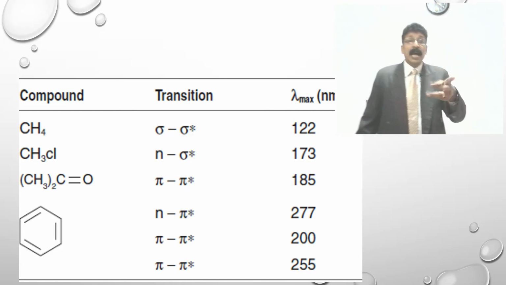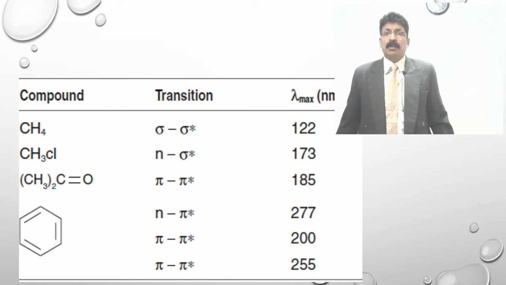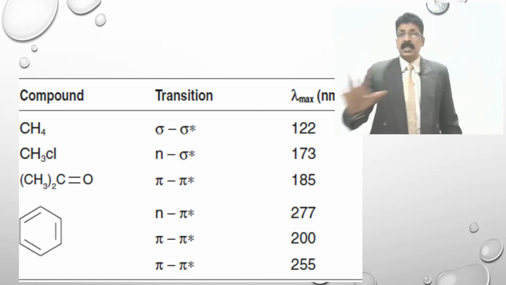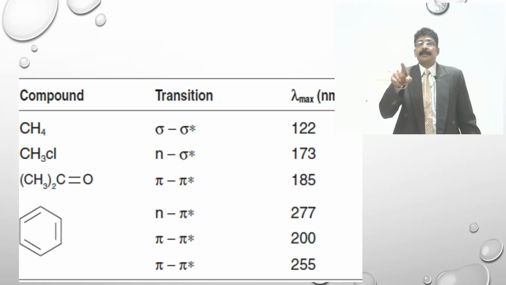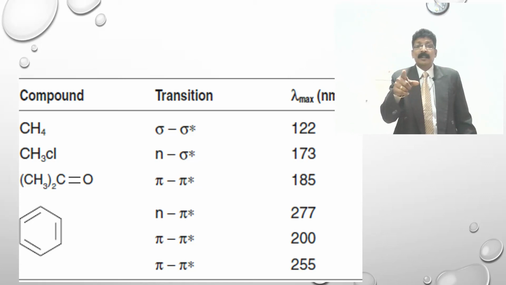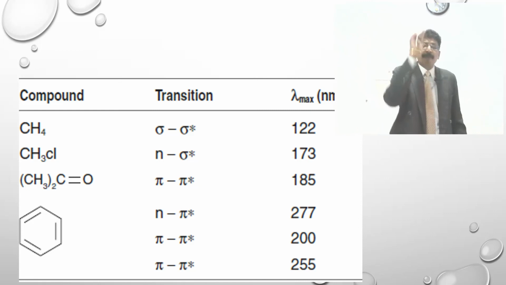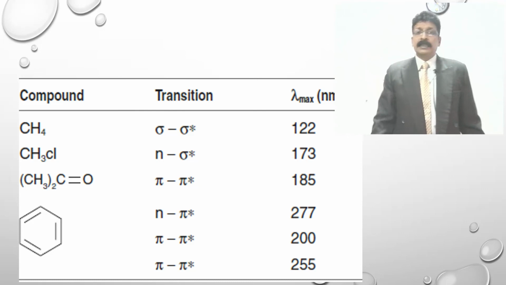pi to pi star transitions in different ways, because you might have studied the Kekulé structure of benzene in your basic organic chemistry. The double bonds present in the ring structure are unstable. They can go for resonance structures and shift from one to another. That is why some books draw a circle, so there is an electron cloud. If you read more, Kekulé, when he was sleeping, dreamed that a snake was rotating in his head. That's what I read in the M.K. Jain book. It is written very clearly how Kekulé says the double bond system in benzene is not stable. So that's why it has n to pi star and pi to pi star transitions. The n to pi star transition is at 275 nanometers, a pi to pi star transition at 200 nanometers, and another pi to pi star transition can give 255 nanometers.